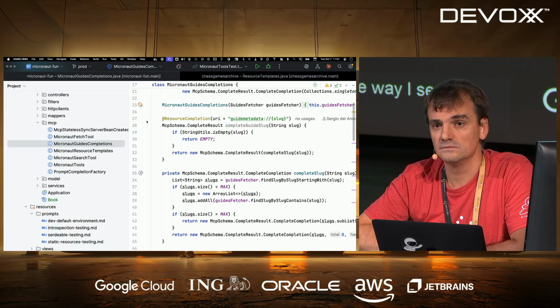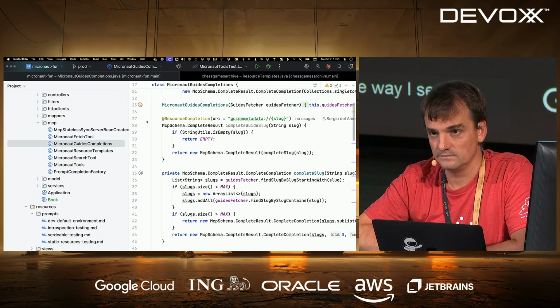Yeah, this is a common question. In fact, with the ownership, the tools are owned by the LLM. Resources and prompts, you own in your application, and attachments are like this, with tools. So this is the differentiation. With the tools, the LLM decides when and in what order to call them, and so that's why you cannot use the tool for everything else. Exactly.